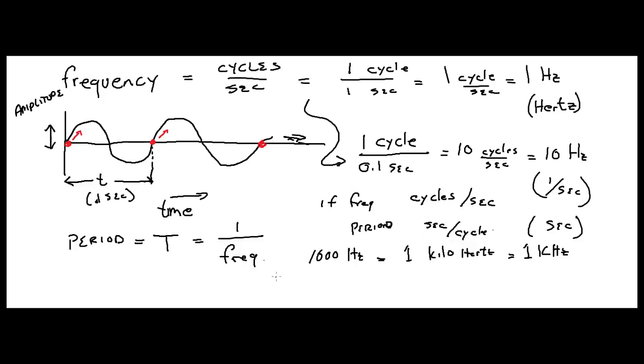If you have 1,000,000 cycles per second, that's going to be equal to 1, anybody have an idea? It's going to be 1 megahertz, which is going to be equal to 1, it's a capital M, hertz. The kilo, I've seen both small k and a capital K used. I don't think that's an issue, but mega is always a capital M, so make sure you remember that.